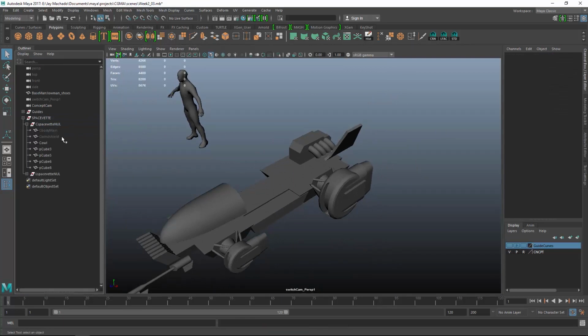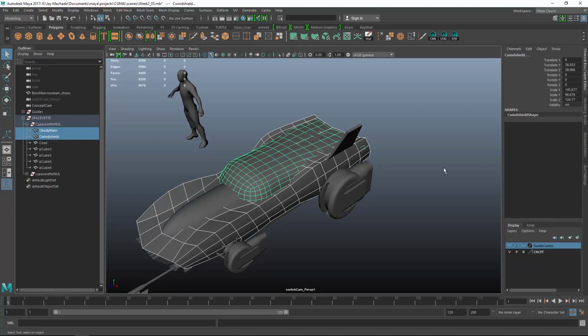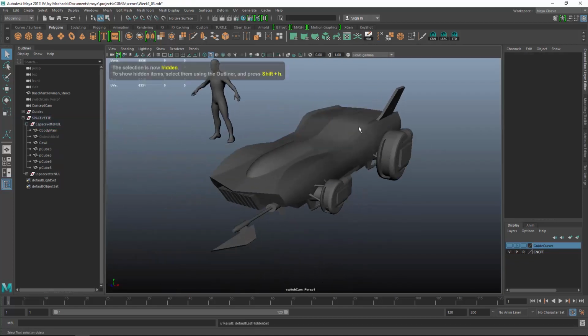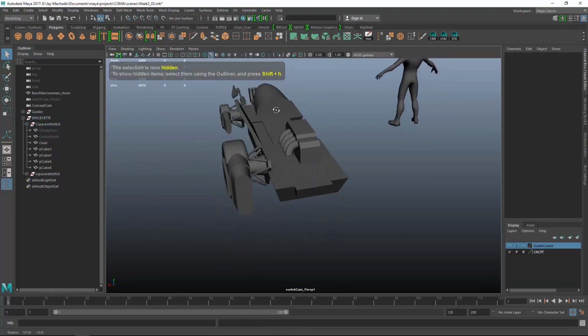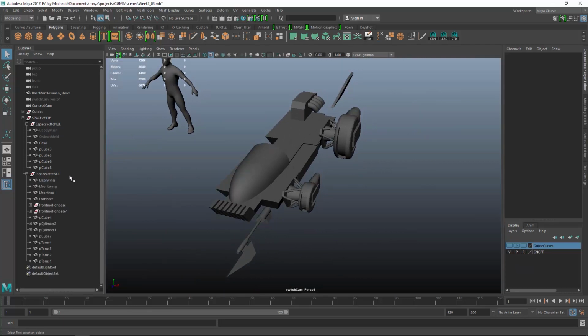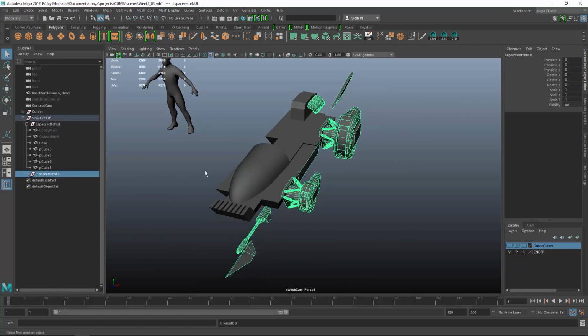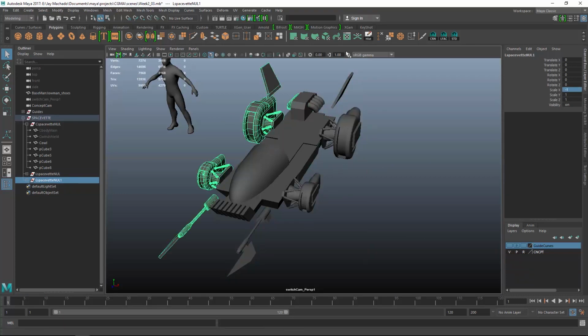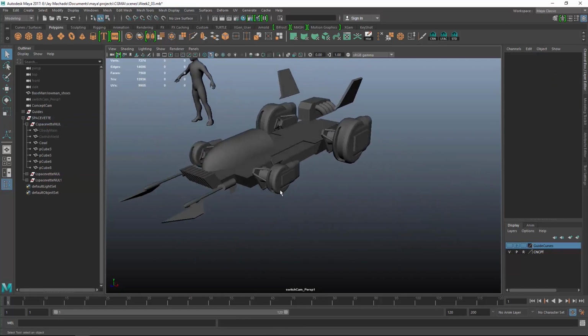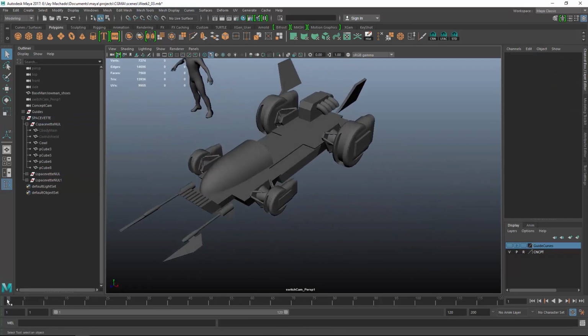And now if we go to center and show this stuff, this is a cool way of seeing all our other parts. If we take the left group, let's duplicate it and do the negative X, you can get a better sense of what all the pieces will look like.